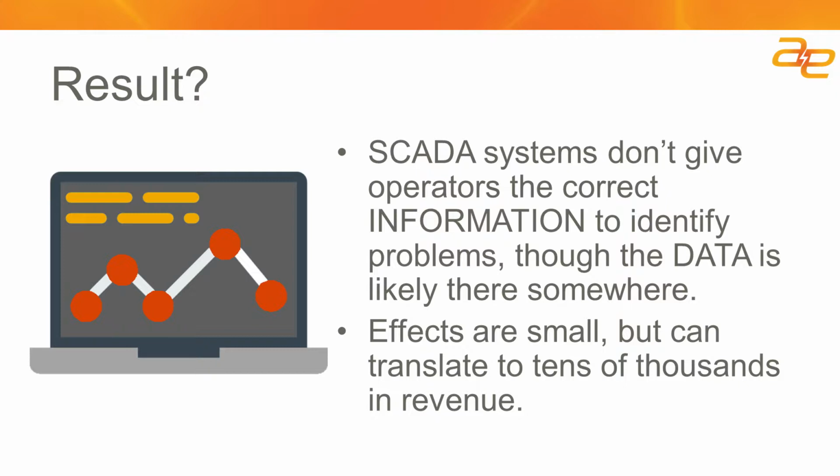And the very small nuanced items can be very hard to find, especially when they're buried in trends of data over time that you can't see comparatively from one day to the next, or they aren't normalized in comparing data from one inverter to the next or from one day to the next. And these effects can be small. Like I said, 1.5% underperformance on the site I was talking about in the beginning doesn't sound like a whole lot of energy, but in that instance, it was a couple $1,000s a day worth of energy. So it was absolutely significant.